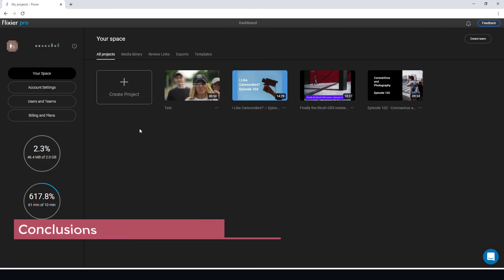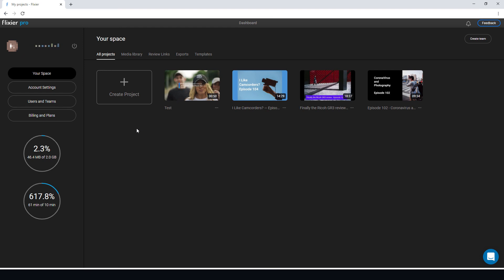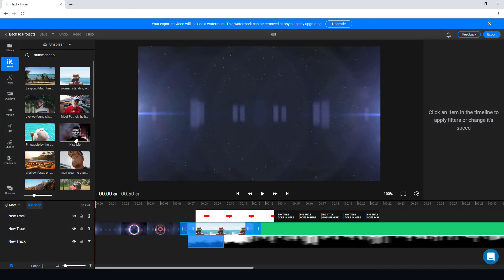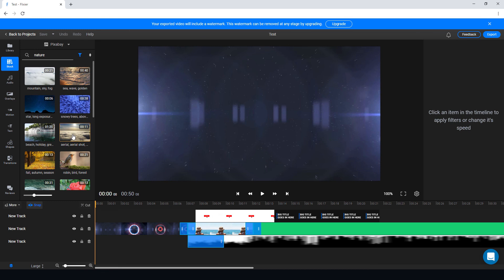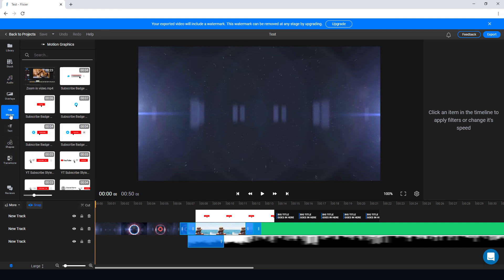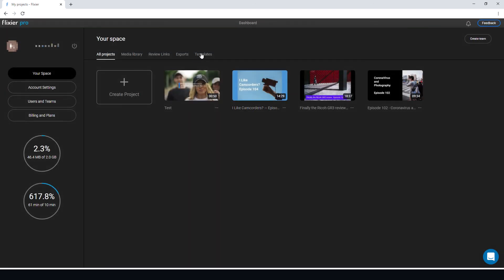Flixia is good as an online video editor. I like the review aspect, but comparing it to ReVideo I find there are problems — particularly the upload issue, which I've certainly experienced. What I do like is the free stock footage integration, which syncs seamlessly without needing to download and re-upload. There's also music, quite good motion animations, and transitions and text that are OK. Pre-made templates are quite nice too.